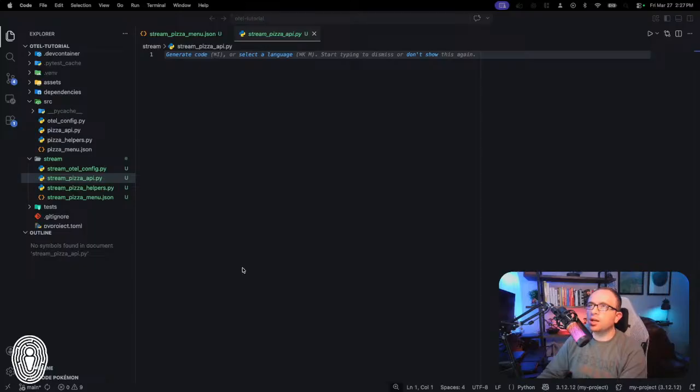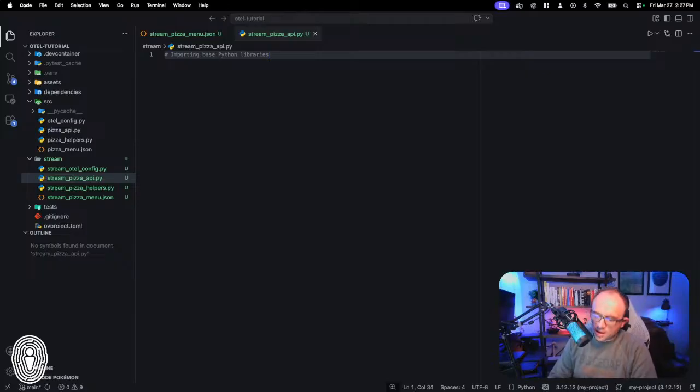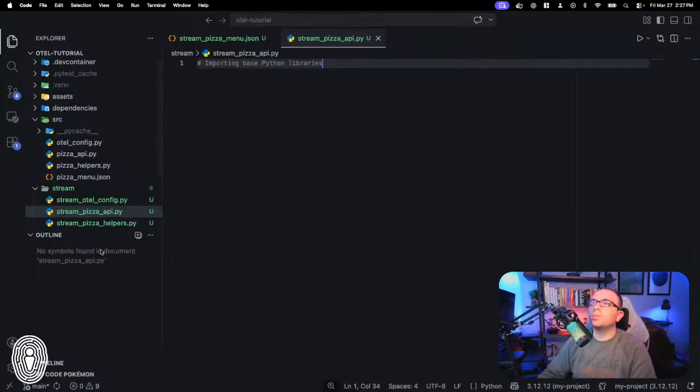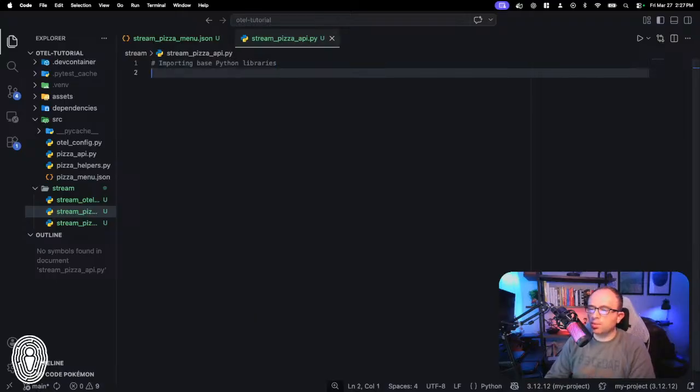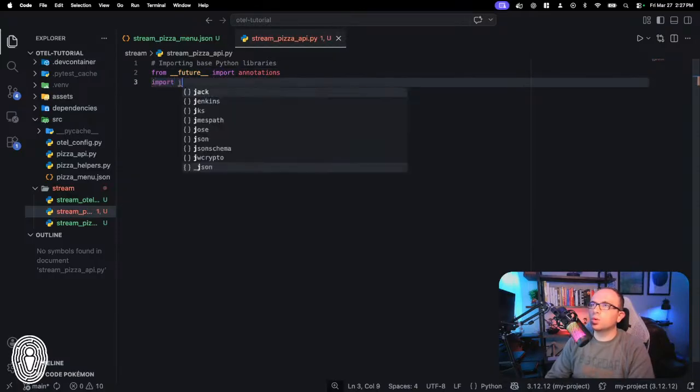All right, so we are going to need to do a lot of imports here. First, we're importing base Python libraries. These are Python libraries that come directly integrated with your Python installation. In fact, let me make this a little bit bigger for y'all, so you can see extra clear. Okay, so from __future__ import annotations. All right, we need to import json.